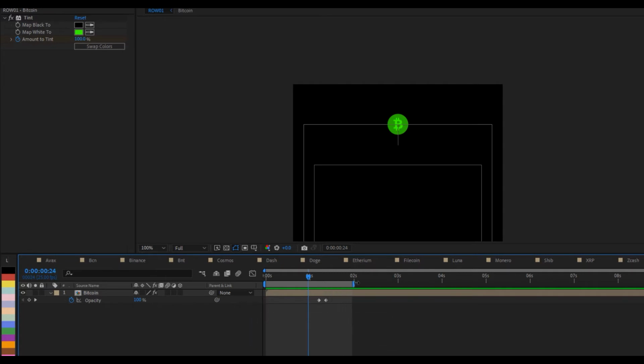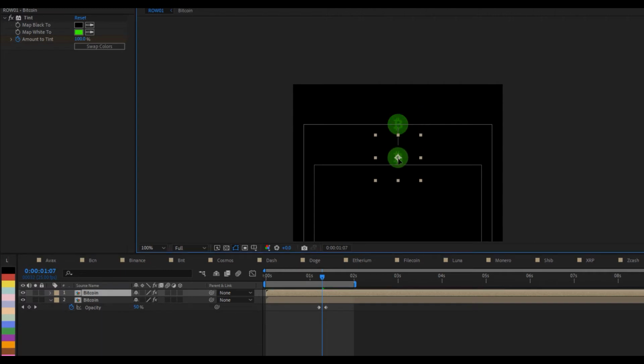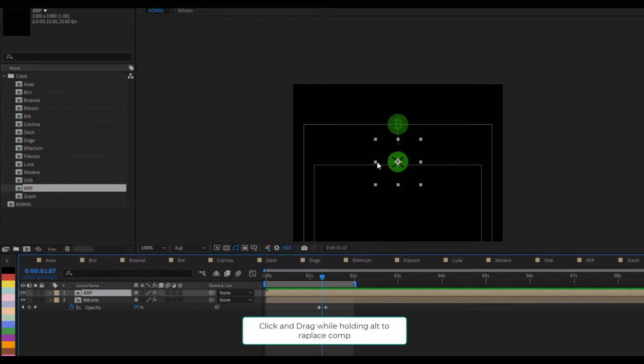okay, so let me drag this to about 2 seconds. So if I click this, can you see? That's a simple animation, and that's like the foundation of it all. The next thing I like to do is to duplicate this, drag this under to about this point. I'll go to my project. So I need to replace this duplicated Bitcoin logo here. So I'll make sure that this is selected and this is also selected, then click and drag, holding that Alt to replace. As soon as you do that, you see you have 2 different coins now.